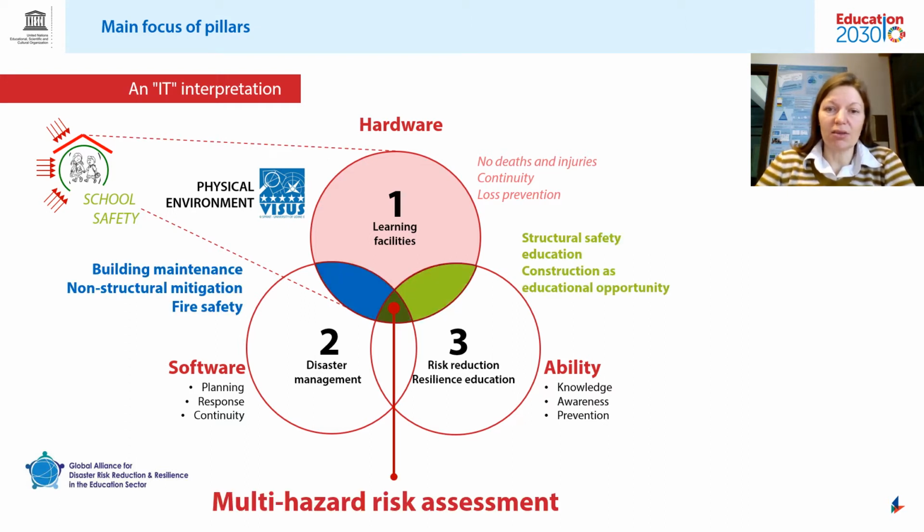In doing this, the application of the VISUS methodology meaningfully spreads also to Pillars 2 and 3. Indeed, the assessment of the safe learning facilities allows to construct the basis for the definition of building maintenance, non-structural mitigation, as well as fire safety. All these items strongly depend on the knowledge of the physical environment of the schools, that are the learning facilities, buildings, and also schoolyard, where the children play.